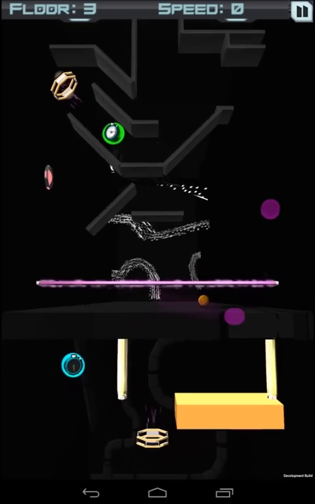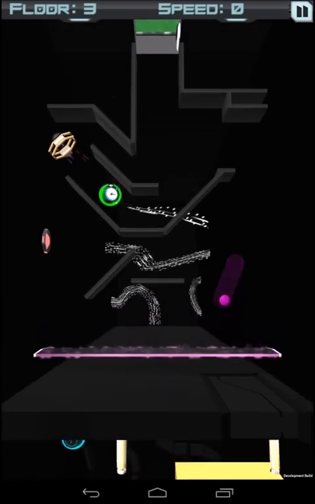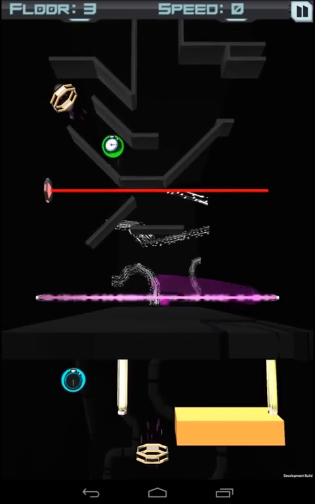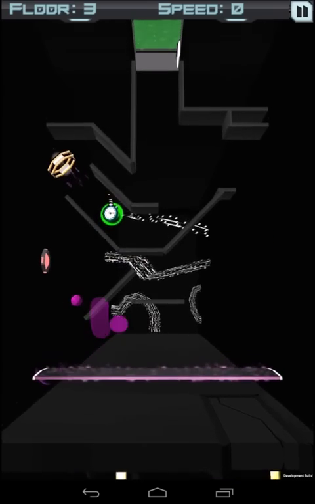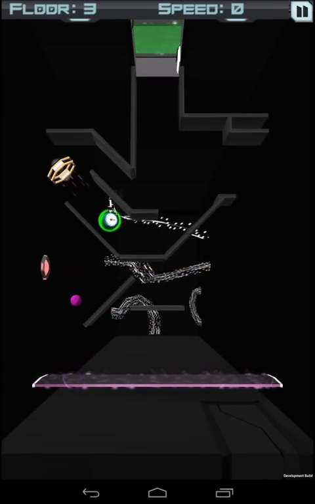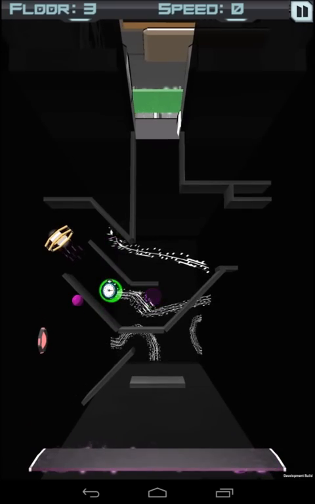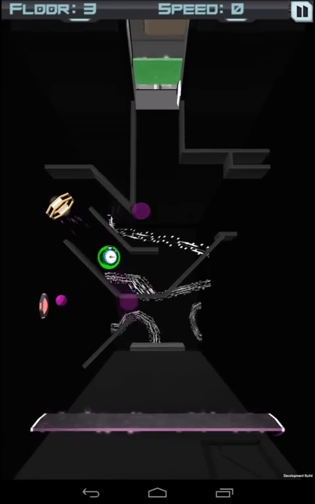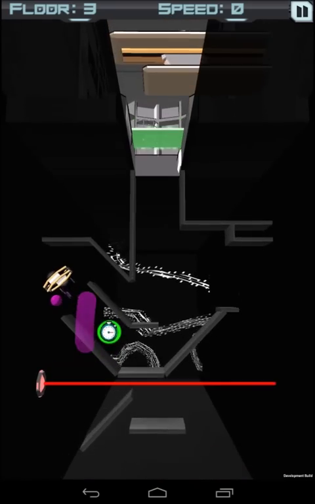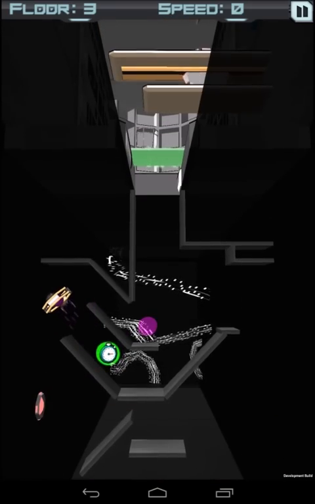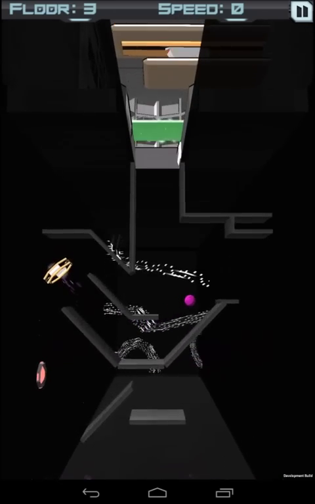I can also use stone form to drop down, but I'm a little bit slower in stone. It also makes me invincible to anything yellow or basically electric. The idea is the blob is rubber or insulated in some kind of way. Oop, don't want to die from that. All right, but red things will still kill me. And then, all right, so we just jump through there.